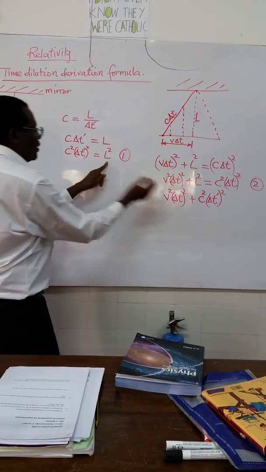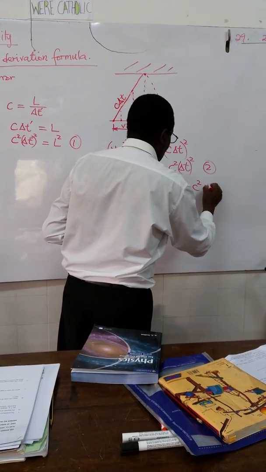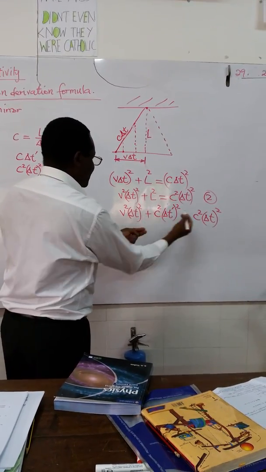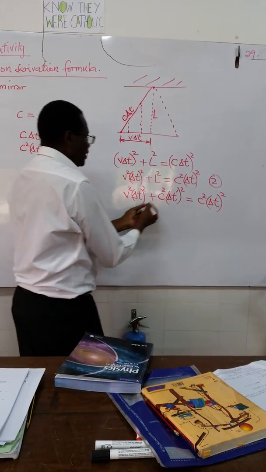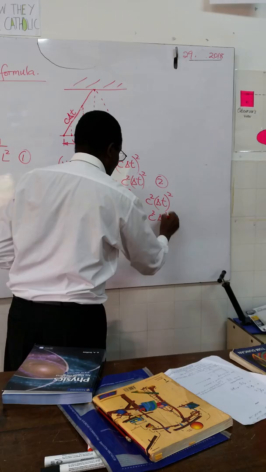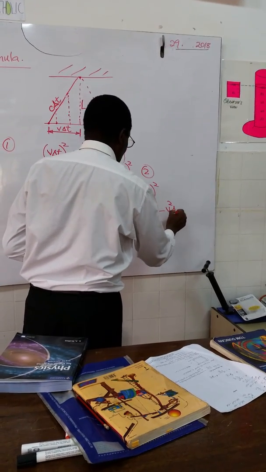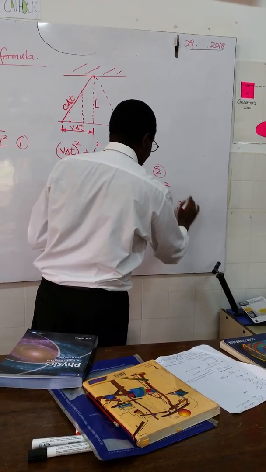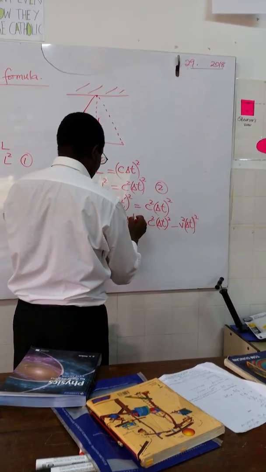We have just replaced L squared with this term, and this gives us c squared change in t squared, and so this gives us, we can collect the like terms, and we see that this term is change in t, this one is also change in t, so we could take this term that side and say c squared change in t squared, subtract this term, which is v squared change in t squared, should be equal to what has remained here with it, which is c squared change in t prime squared.